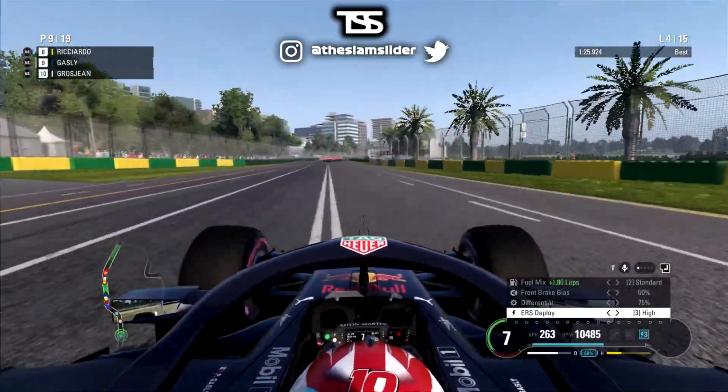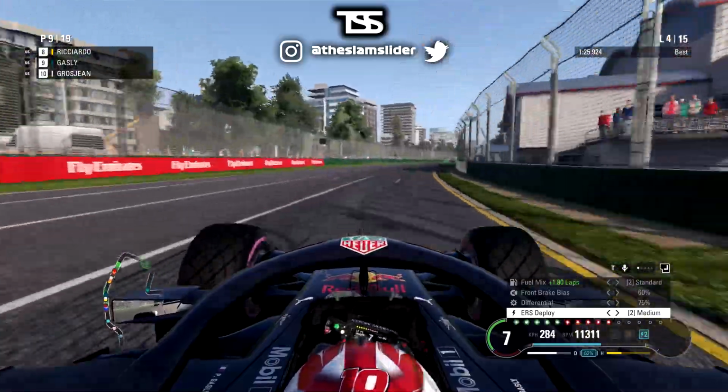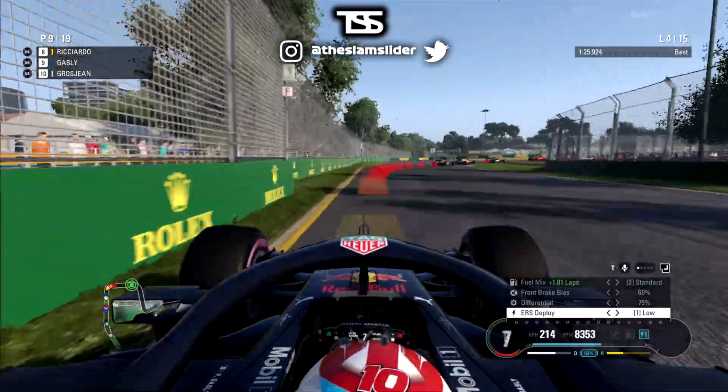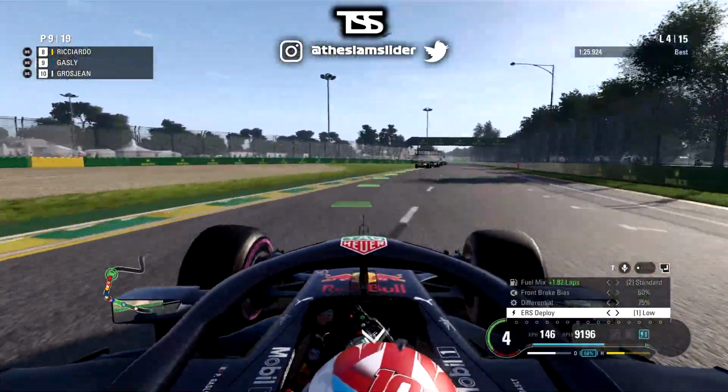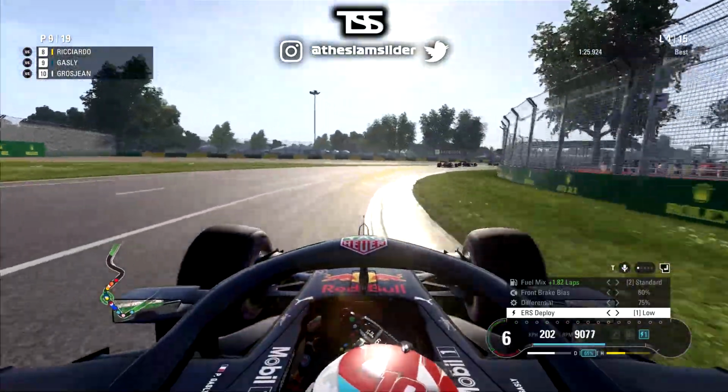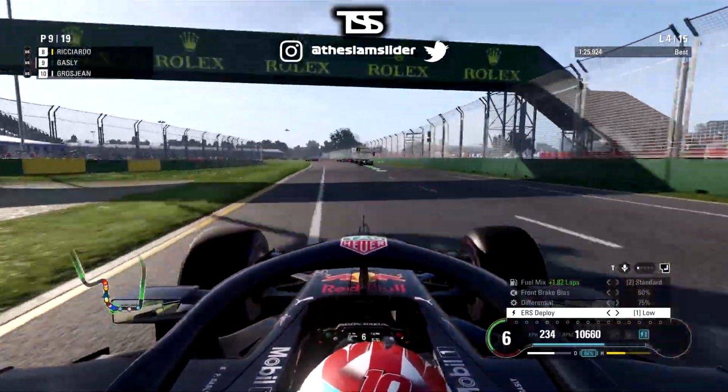But Grosjean has a word to say, but we cover that off, and we maintain P19. So we are above the position that Gasly finished the Australian Grand Prix, that was P11. But our job is not done yet, because we have a lot of midfield drivers, and this Red Bull is much superior. And here we are already chasing Daniel Ricciardo.